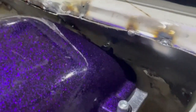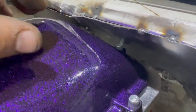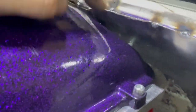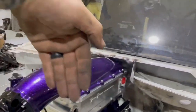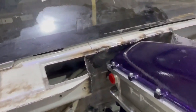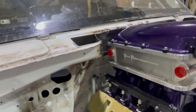But the only thing I'm seeing is these back bolts here are barely hitting that. It may be as simple as clearancing the firewall by just taking a rubber mallet and kind of beating it up. Worst case scenario, I can cut a rectangle out and then put a piece of angle iron in there to give it like a lip to sit inside. But all in all, I think that it fits in there pretty good. It's got that cleaned up. Once it's all body filled and it's white to match, I think it'll be just fine.